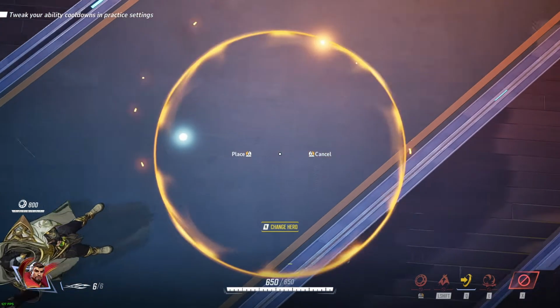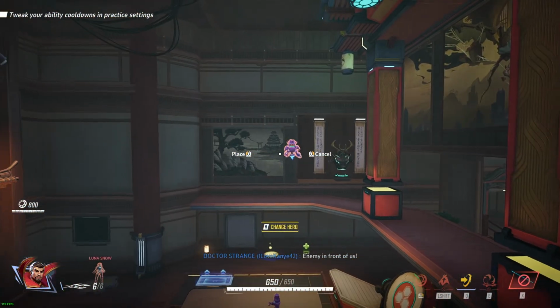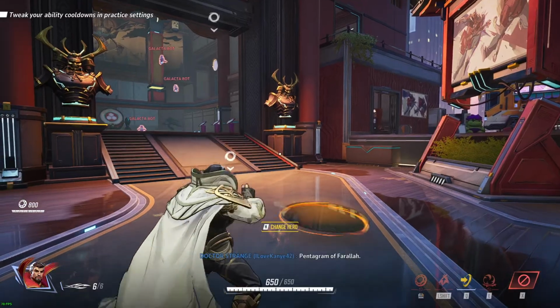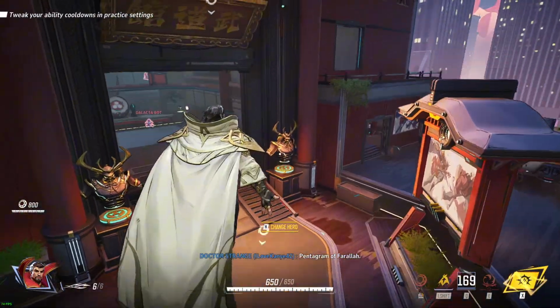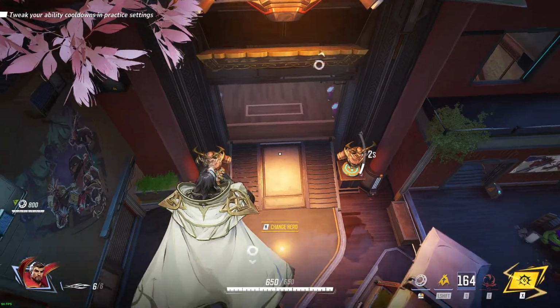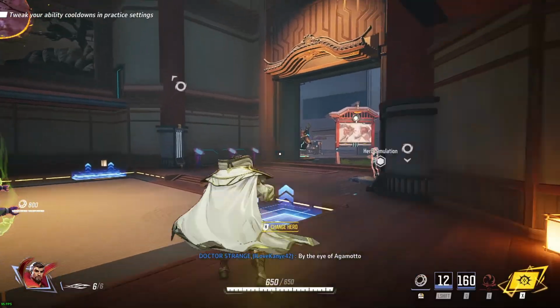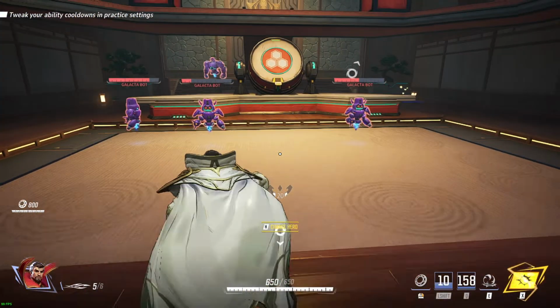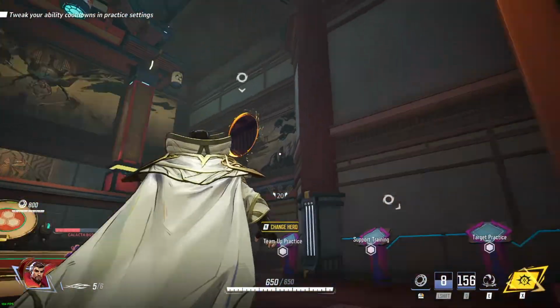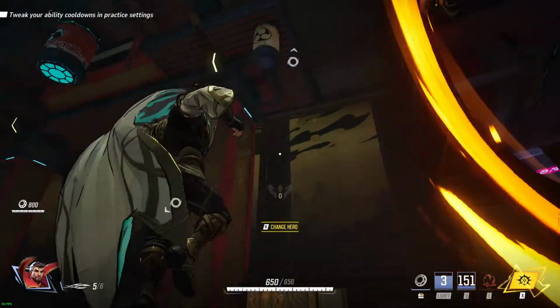Your portal carries momentum. So let's say you place one here, and then you place another one there, right? If you fly all the way up, and then you're trying to go down, you can aim at people fast like that, which is really cool. It carries momentum completely. So if you want to go super speed, just do that.